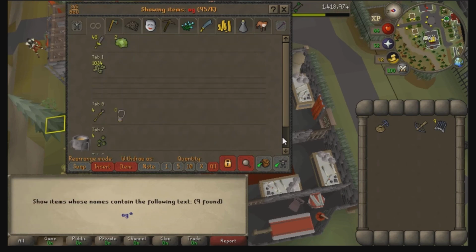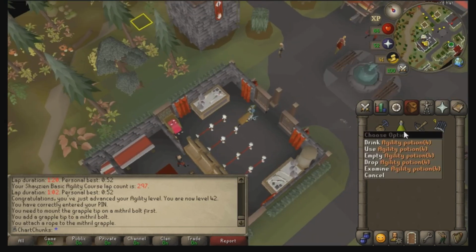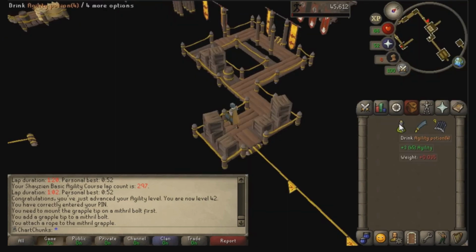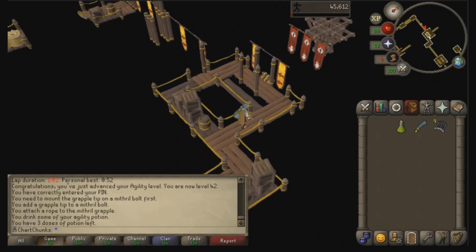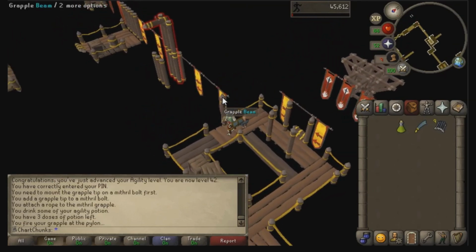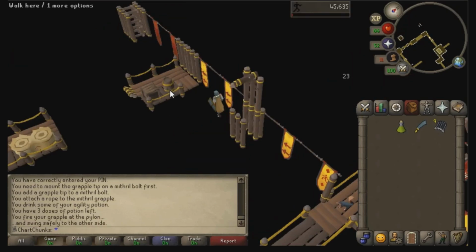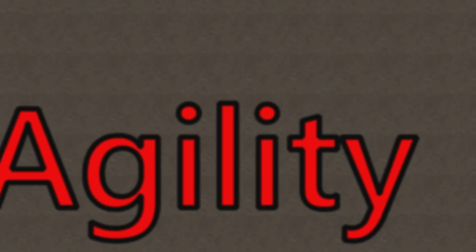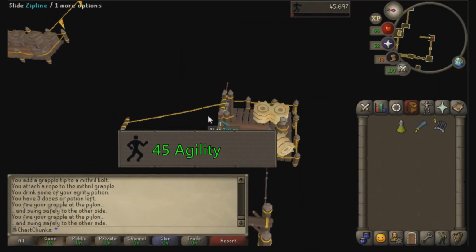And if you remember from a previous episode, I actually have an agility potion. I got it from the Dr. Jekyll random. And if I drink this, my agility should be 45, which means I don't actually have to get 45, I can just boost to it. Yeah, we can do the advanced course now. And with that we have completed the last task of the chunk, and we can roll a new one.